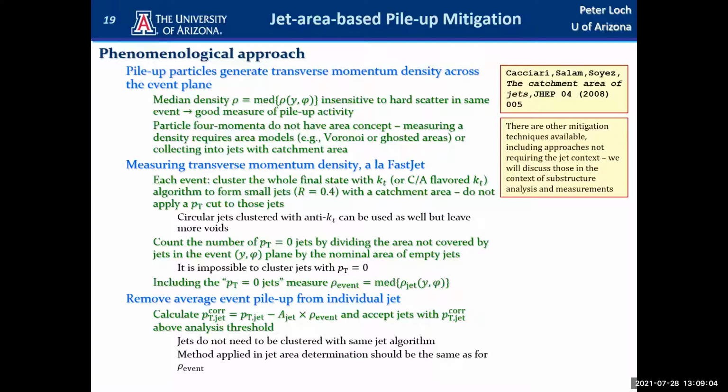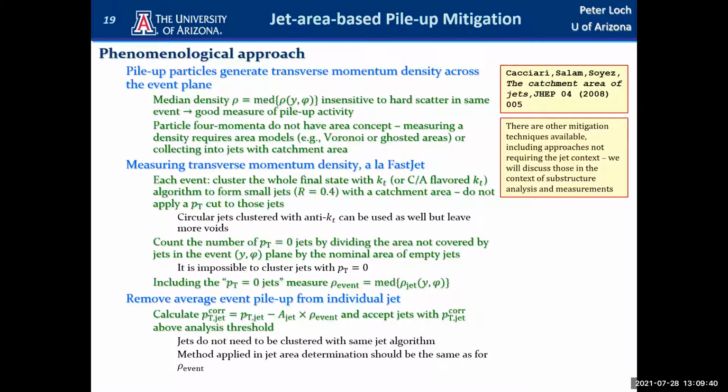In principle, we can use anti-kT, but when we started doing this, we thought anti-kT stamps out a circle out of the event plane in terms of catchment area. So the further you go down, the softer you get, the funnier the areas look, because some areas are already taken by a harder jet. And that gives a bias in the density measurement. It also has the potential to leave more voids between jets. So we prefer the dynamic areas that kT and Cambridge-Aachen give us.